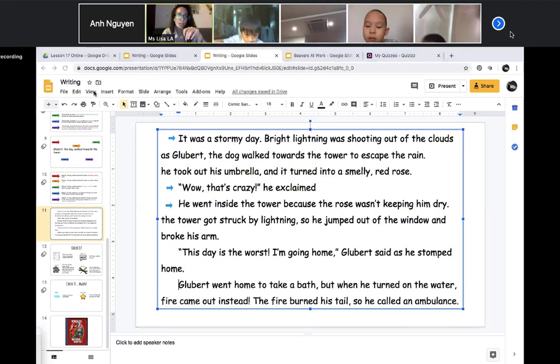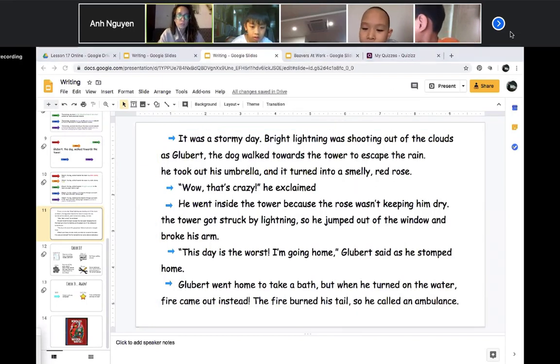So now we have indented all of our paragraphs. Okay, does everyone see? We indent, we move the line over a little bit. And each new paragraph needs to be indented. Each time a new speaker says something, we need to indent, okay? All right, so we need to move on. We have a lot of work to do today.